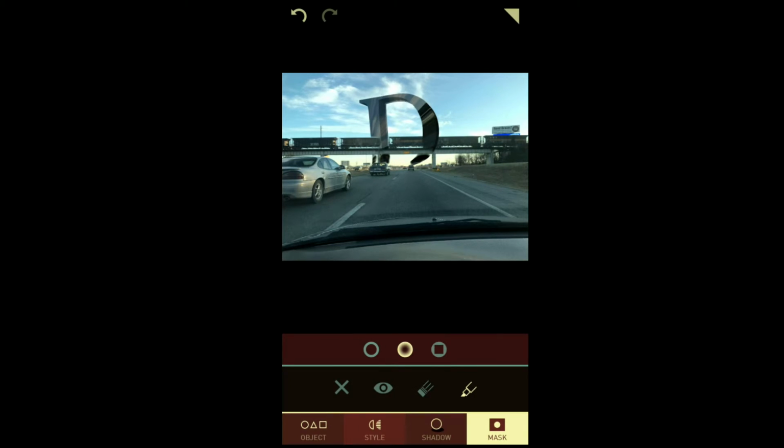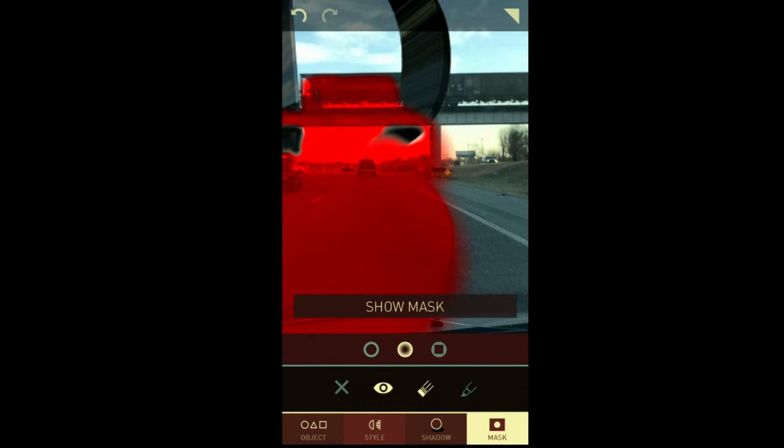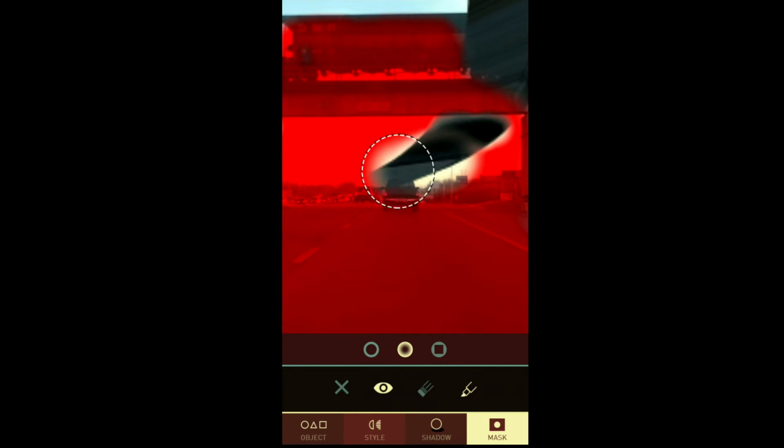Let's see if there's anything else. Oh, I know, I was going to show you on the masking tool. There's this middle menu bar here at the bottom. When you want to take away, you hit the eraser like that. When you want to mask, and remember, keep that eye on so you can kind of see what you're masking. So say you've taken too much away, if you hit the icon to the right where it looks like a pen, you can add it back. So you see what I'm doing? So there's a lot of room in case you make an error. It's flexible where you can fix your mistakes here.